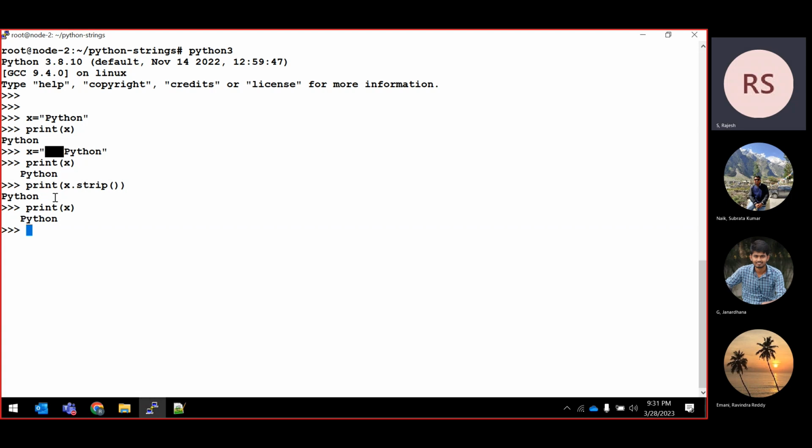Now, next example. Let me again use Python this time, and say print of x dot strip. You say, Rajesh, I want to strip the p from that entire string.